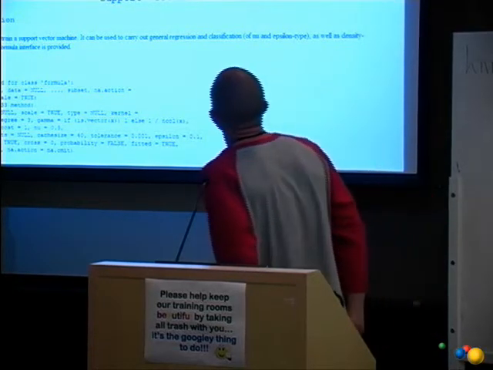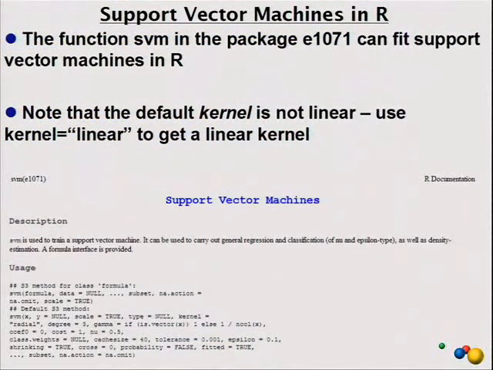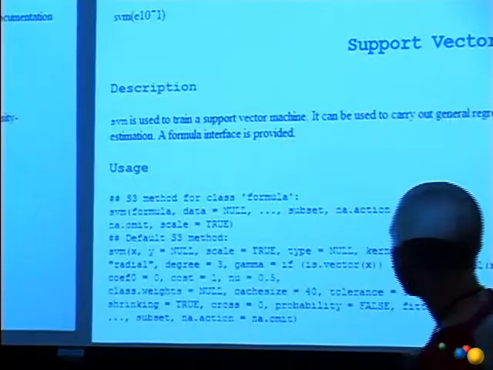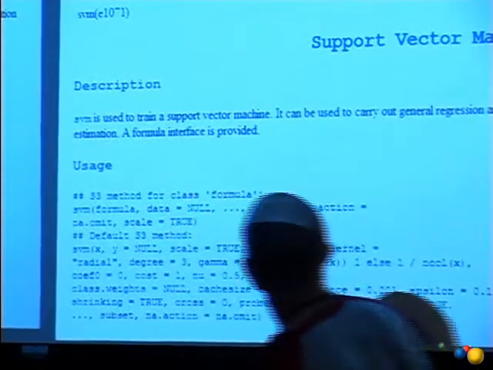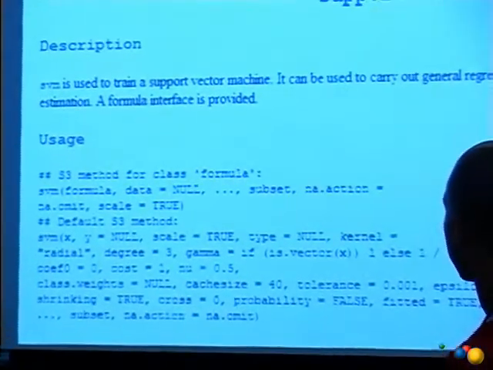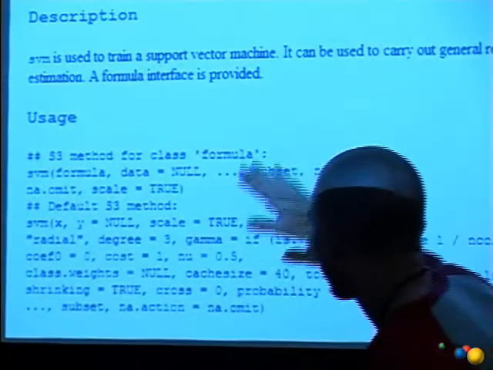Okay, so here is in R. I know there are other packages. This is the one that I was familiar with, the e1071. This is maybe an older one than some of the ones that might be around now. I know there's this SVMlight that people like to use. But anyway, with e1071, what does it take here? Basically, you give it x and y. By default, the kernel is the radial basis function. You can override that by specifying the linear kernel. And you can see there are a lot of other values here.